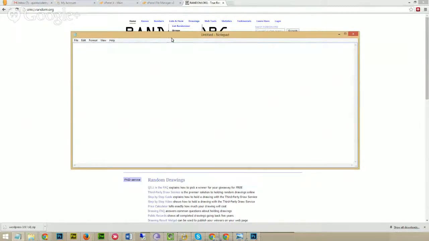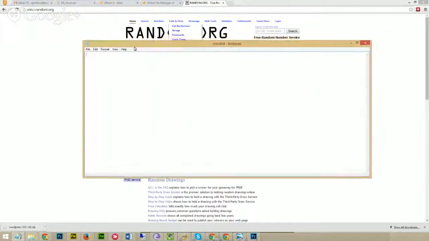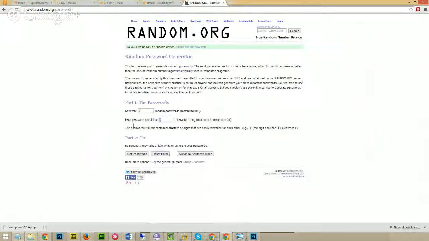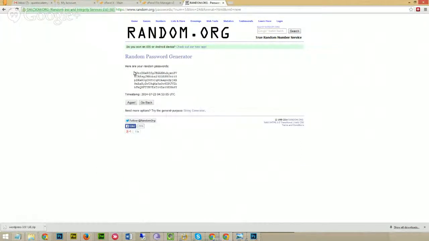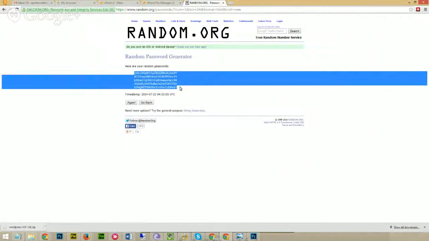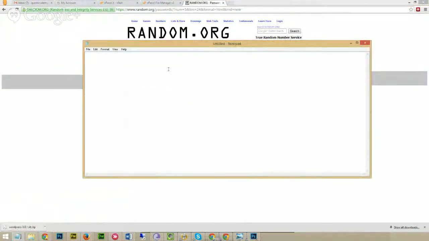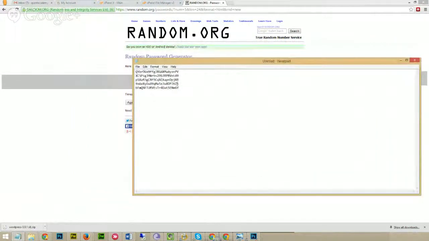All right. So I'm gonna go find some passwords for my databases, and I try to make them as long as possible because of security issues. Things that are complex are hard to get hacked. So I bring in all these, put them in my notepad. They're all random numbers from random.org. I got them from the passwords page. So then I can start generating usernames and passwords using this.